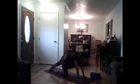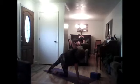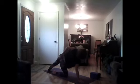So if you haven't been practicing that long, you can take the right foot out more to the right, but try to do the best you can to keep those toes of the right foot facing towards the instep of your left foot. So slowly pressing down into the edge of the left foot, take your left arm and reach and extend it up to the ceiling. Look up towards that left thumb and tuck your tailbone under. So you don't want to be pushing your butt back or out to the side.